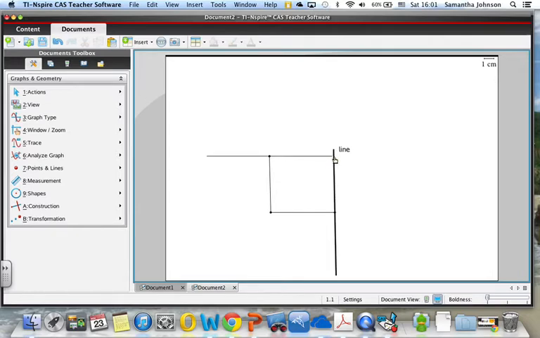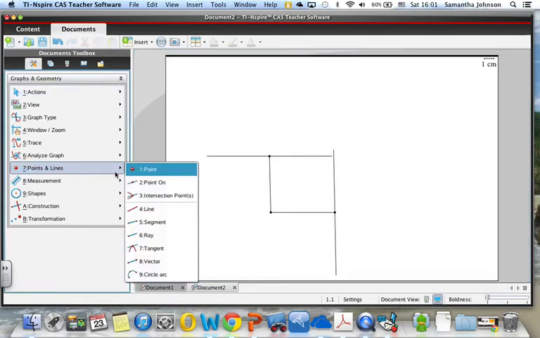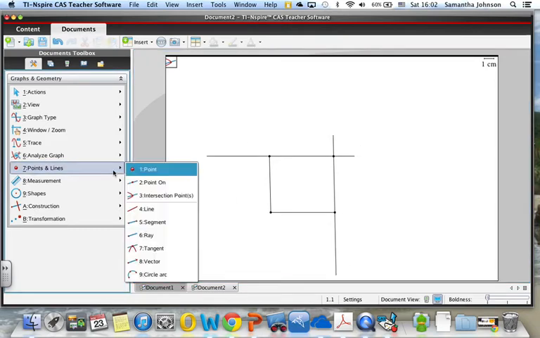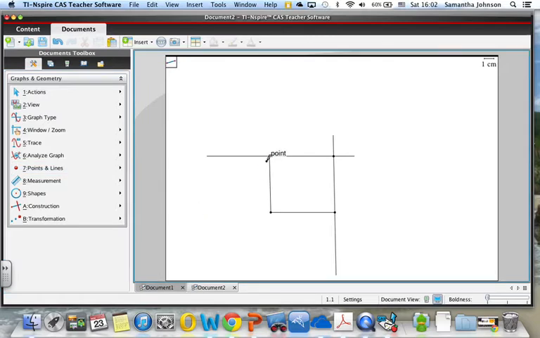However, you can see they don't quite extend enough to match. If that happens, what you can do is under points and lines, click intersection points. So click my 2 lines where I want them to intersect, and now I have a point. Now I don't want these lines here forever, I want to hide them. But I first need to add a segment between my new points. So I need to add a segment here and a segment here.